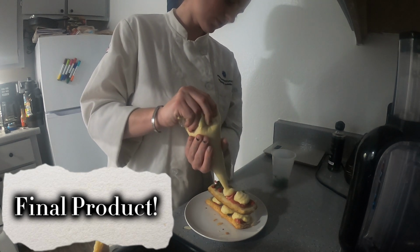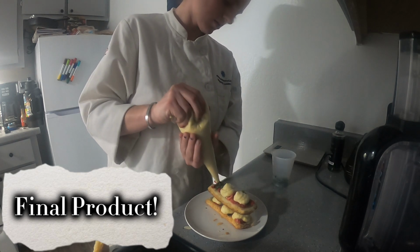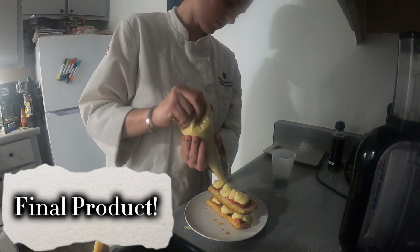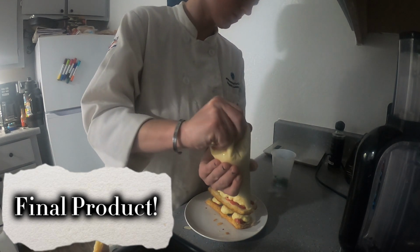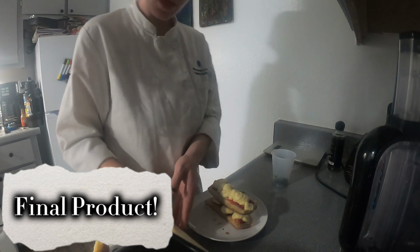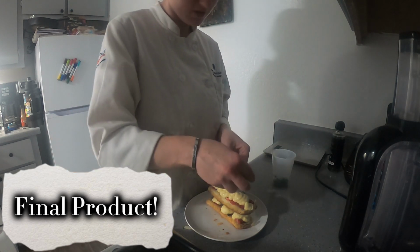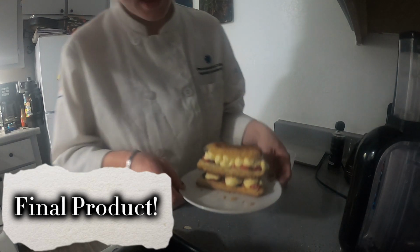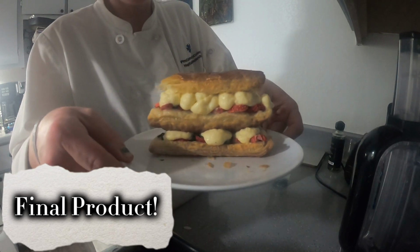Another layer of the Diplomat cream. And then we're going to put the last crisp on top. And there you have it. We have our strawberry basil Napoleons.